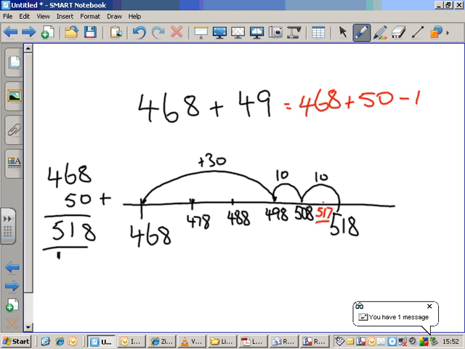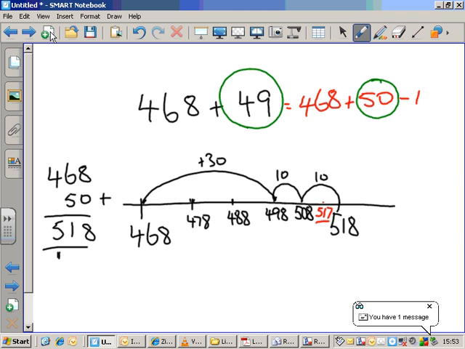However you do it's up to you, but just be aware that there's more than one way to add these numbers on, and you can do it whichever way you feel comfortable, but there are some suggestions. The important thing to understand is that numbers like 39 and 19 and 49, like we have here, are 1 less than 20 or 40 or 10, or in this case 50. So you can add 49 by adding 50 and then taking away 1.